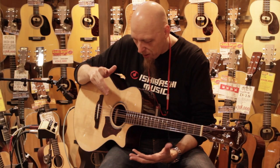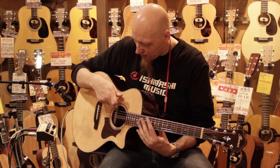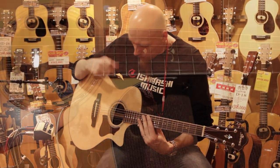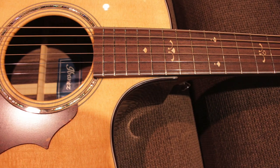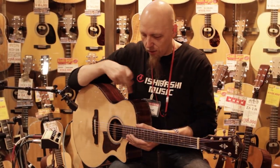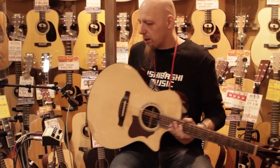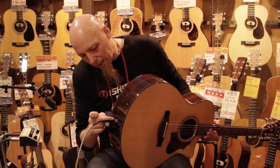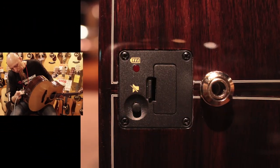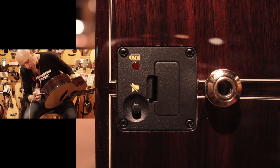I've played this guitar a bit. I will say the one downside to this guitar, if there is one, is the fact that there is no internal dial control anywhere on the guitar to adjust the volume on the instrument itself. It seems that the reason they've left it out is so there are no cuts in the guitar. It's just a straight up regular acoustic guitar. The only thing in there is on the end of the guitar, the end pin with the jack, and then this little panel here which actually has a mute switch on it as well for the output of the pickup.